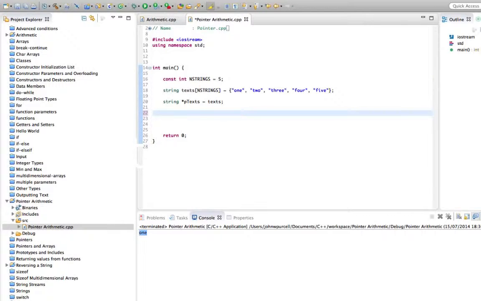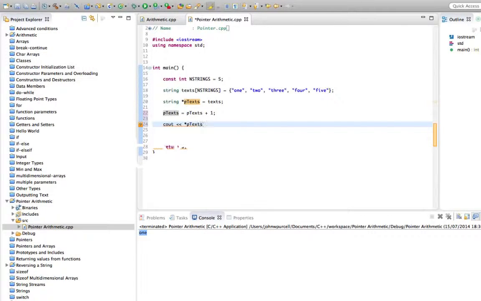One thing we can do here is we can do addition with pointers. We've seen this in the video on pointers and arrays, but if we incremented pText like this, if we add 1 to it, which we can do, the shortest way is to say ++. We could say equals pText plus 1. Let's do that first just to see it, and then let's do a cout on the thing pointed to by pText, endl, and run this.